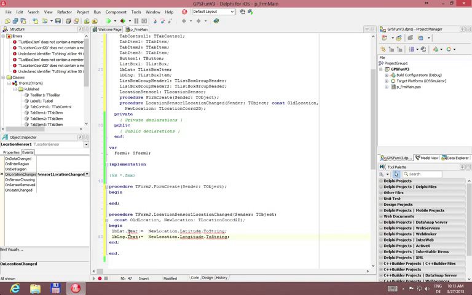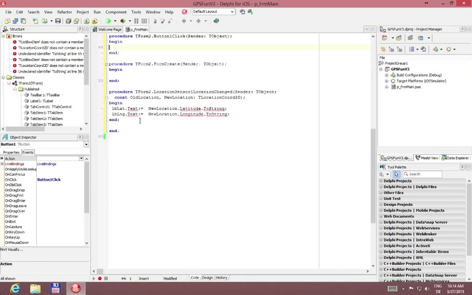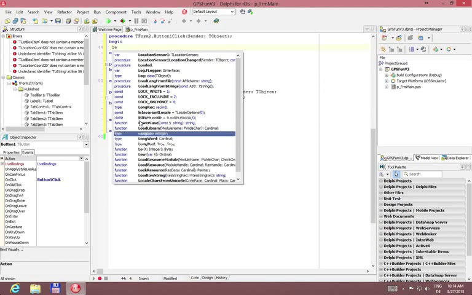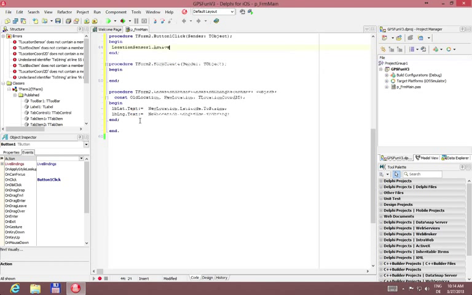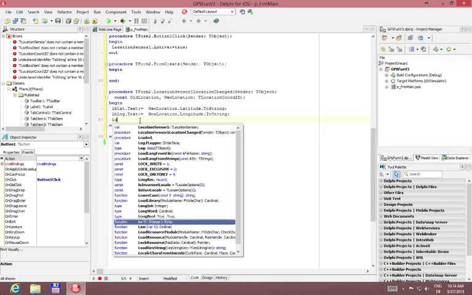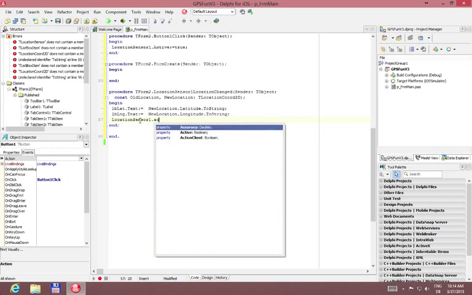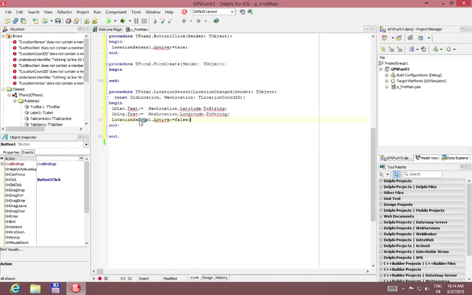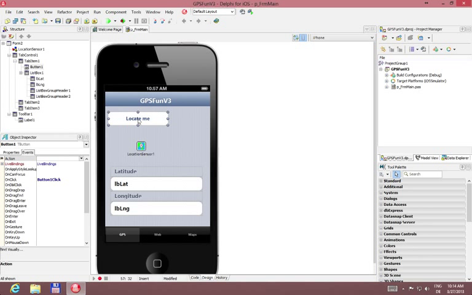In my application, when the user presses the locate me button, I only want my location sensor to be active set to true, and when it has the location, I set the location sensor active to false to save energy. You can leave it running, that's no problem. The location sensor only pushes this event if your position has changed, and that's possible to do. But in my example, I only need it by pressing this button.